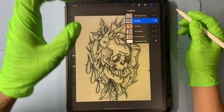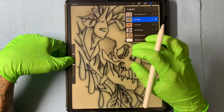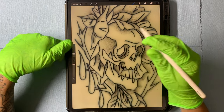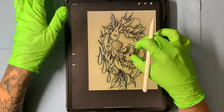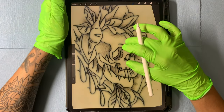And as you can see, this one is a skull type of floral design. I do see some leaves there, so it could be a skull floral design. Can't be too certain, but it does look nice. I do see the skull there, so that's obviously apparent to me. Now, one thing that does stand out off the bat is the line work.